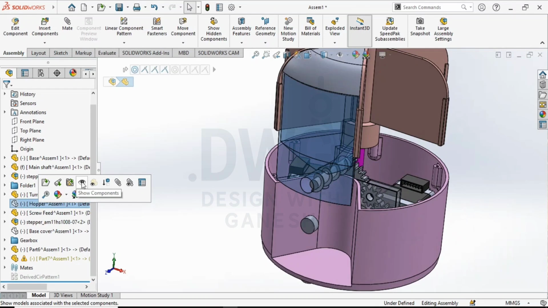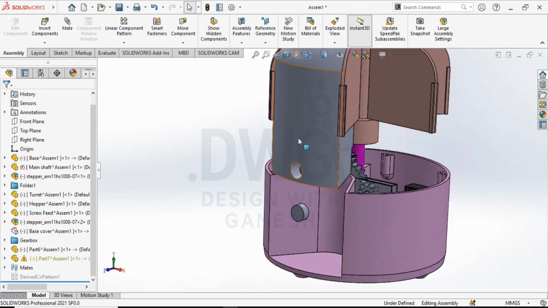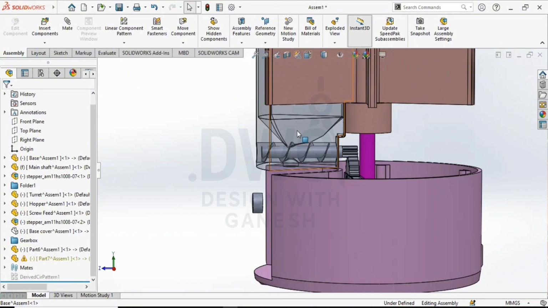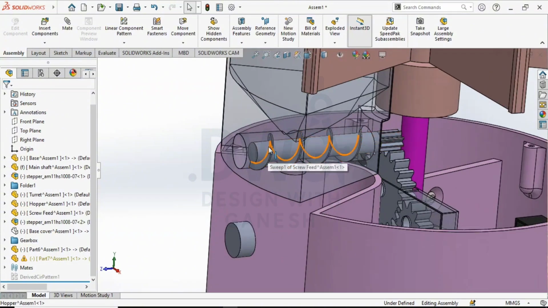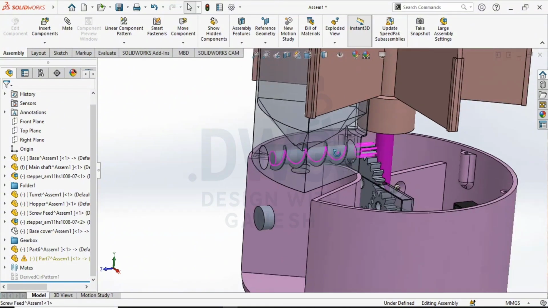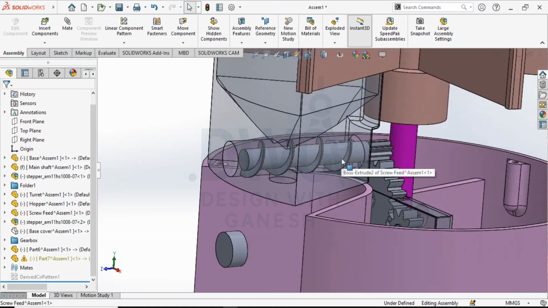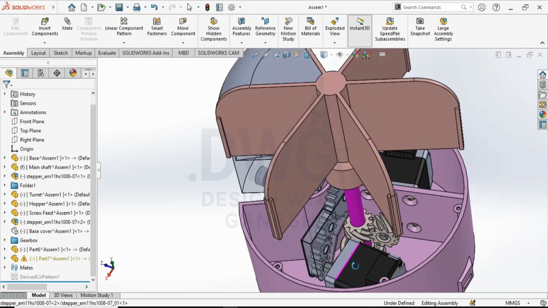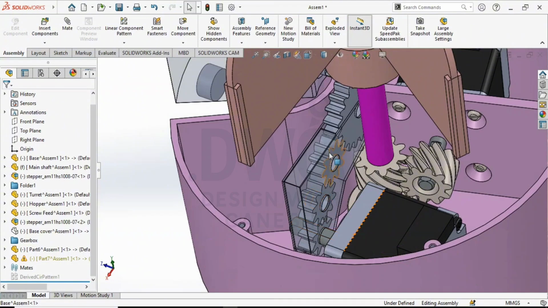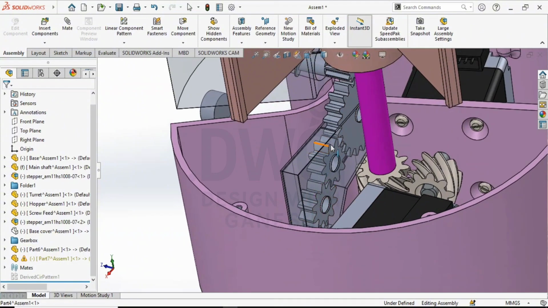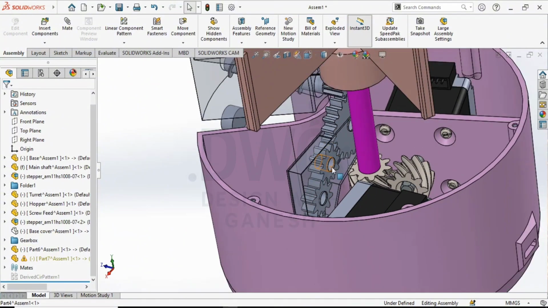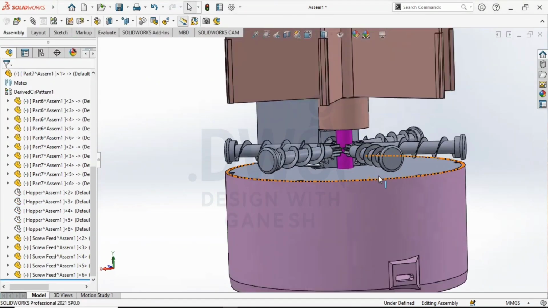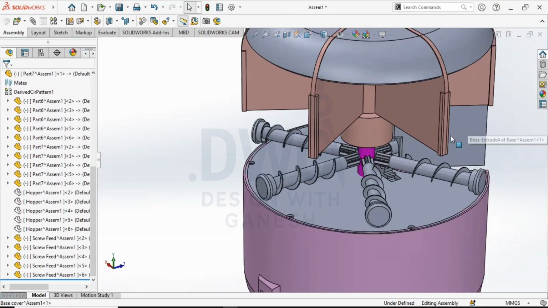And let me unhide this one, and if I make this transparent, you can see this opening is directly connected to this feed screw. The feed screw is driven by another motor through a number of gears, which I can call a gearbox.